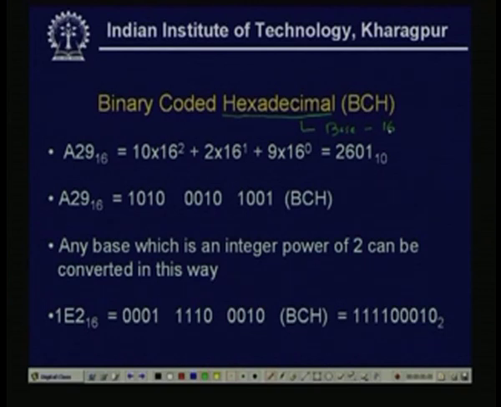So, 0 to 9 and A to F, these 16 digits are the symbols of the hexadecimal system. Already we have read this in the last class. Now, we see how hexadecimal numbers are converted into binary coded numbers. This is very similar to our BCO. Again we take one example: the hexadecimal number A29. A means 10, so to convert it to decimal, 10 into 16 squared, because A's position is 2, plus 2 into 16 to the power 1 plus 9 into 16 to the power 0, which becomes 2601 in the decimal number system.